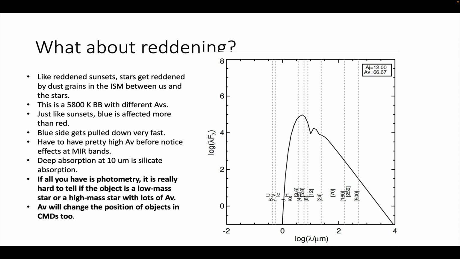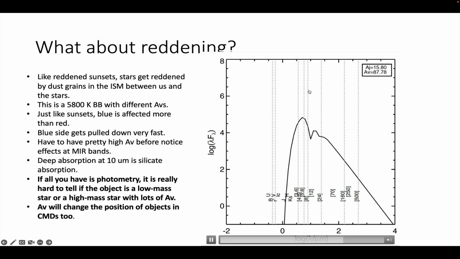But you have to get to a really ridiculously high reddening before you start to notice an effect at IRAC bands. And you pretty much don't ever notice much of anything out here, because it doesn't matter. Here it's starting to matter, but you already have 12, 15 magnitudes of extinction at AV before you start to notice.